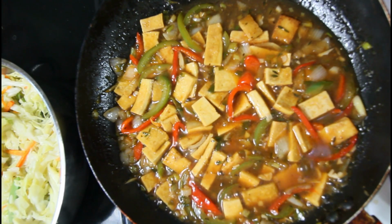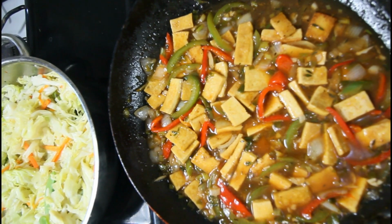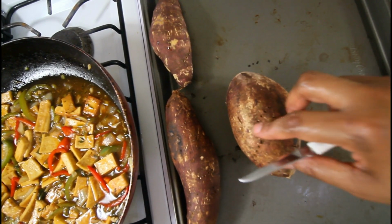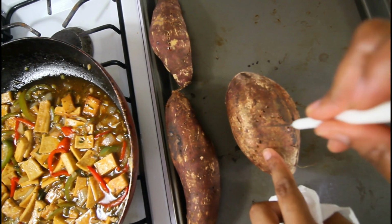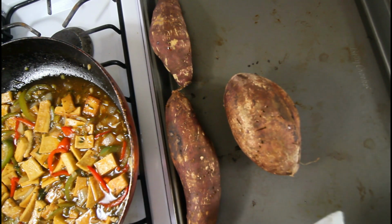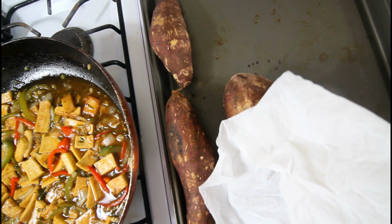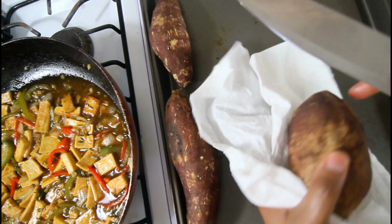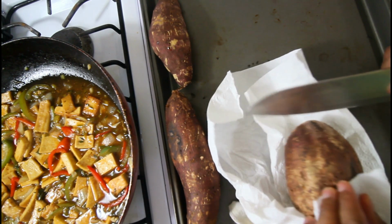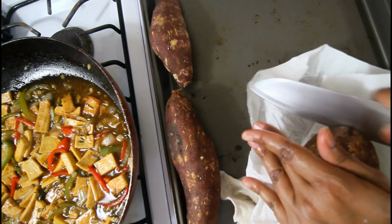And you realize over there I did not cover my vegetables simply because I didn't want it to continue to steam. Alright. Here are the sweet potatoes, and a good way you can know when they're finished baking is that you just put a knife in there, go all the way through, no resistance, you're good. So to peel, I'm going to put it in some paper towel. Holding it in some paper towel, guys, and the front here from before was a little bit messed up. Going to cut that off.